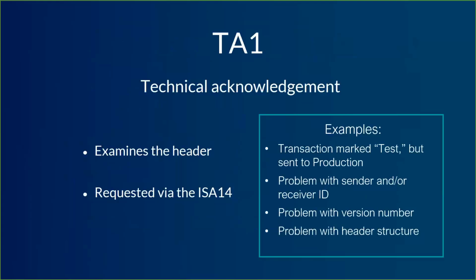Those two particular fields need exactly 15 characters. So some combination of numbers, letters, and spaces has to equal 15 exactly. If it's too much or too few, you might see a TA1 rejection. As a side note, it is possible for the TA1 to be embedded in other transactions, such as a 999. So it's possible you may get this level of response in the envelope that identifies it as some other type of transaction. So it's not terribly common, but it does happen. So keep an eye out for that.